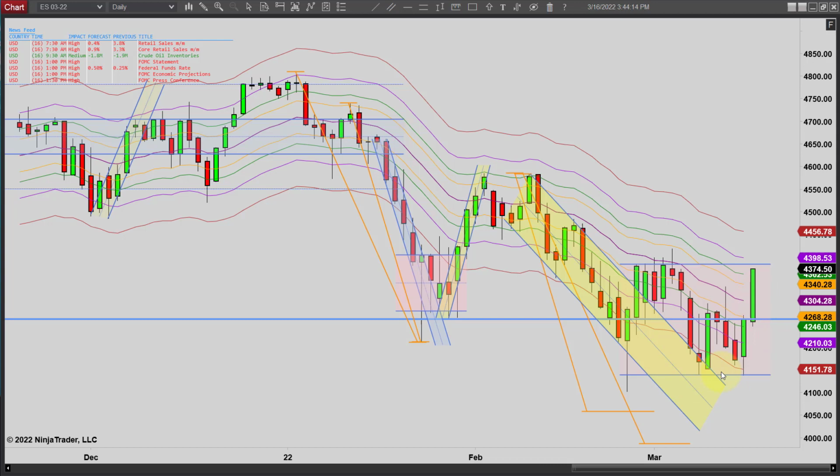But you can see that triple test was worth taking note of, and it's also a first. Actually, it's not a second entry. The second entry was right there. There's a first entry, and then second entry. That would have been a third entry, but it's a triple test and a big bullish bar. So you would expect that if we get a break above it, we're probably going to run higher.